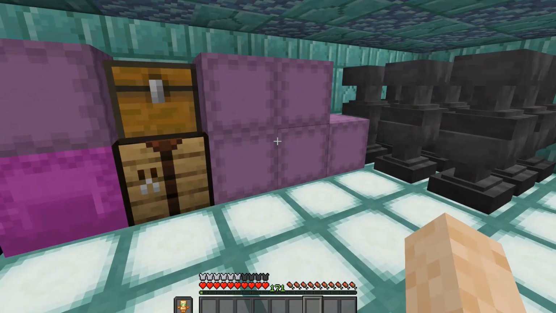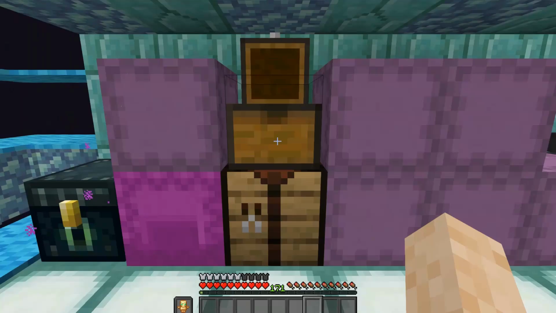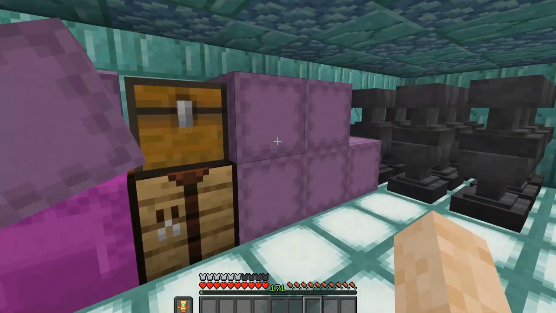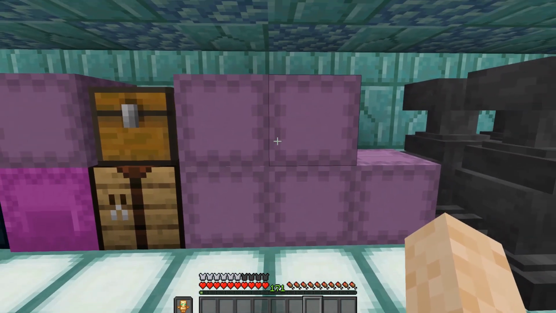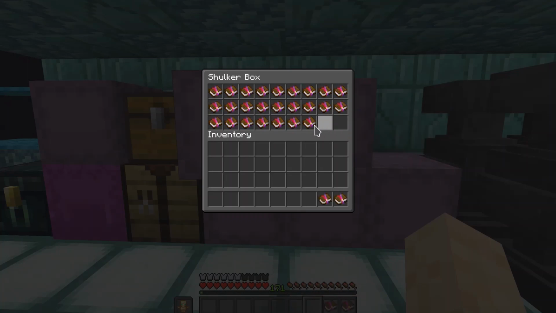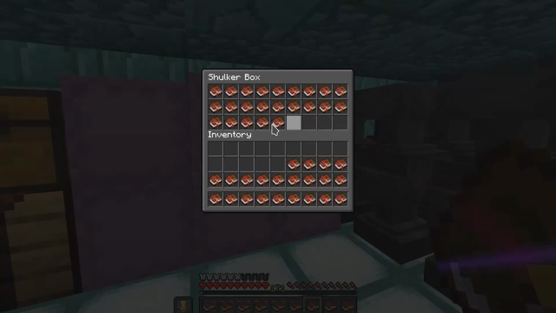Alright, I've got my whole setup here. I've put away all of my items in this chest, and I've got everything sorted. Here's my shulker box of bows, and here are all the enchanted books. The first thing I want to do is combine the Power 5 books with the Unbreaking 3 books.